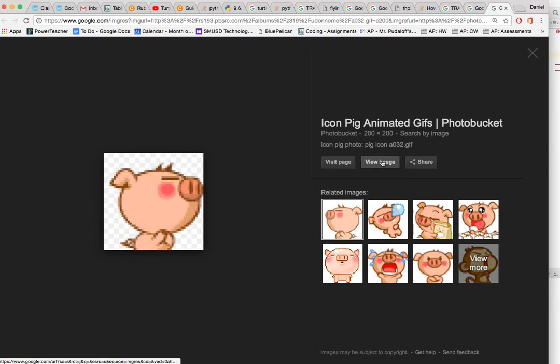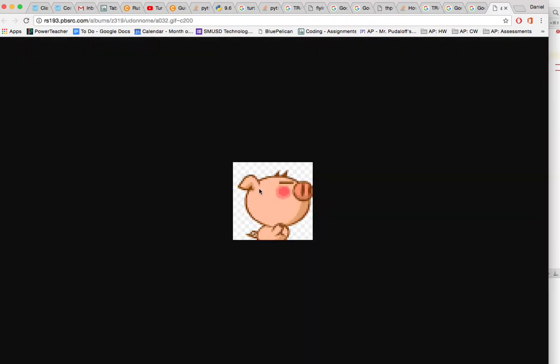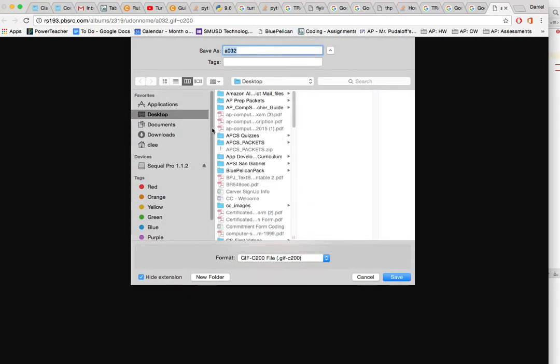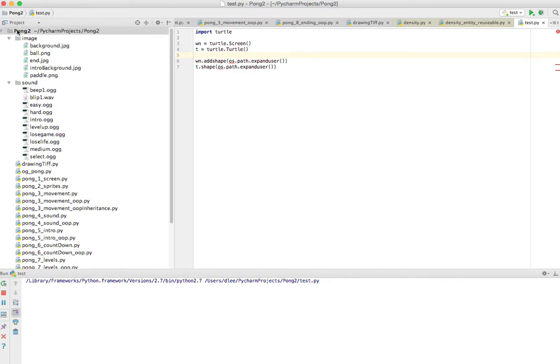I know this is transparent, so I'm going to hit view image, and then I'm going to right click it and say save image as. I'm going to save it into my project. So if I come over here, you can see I'm in this project called Pong2. Of course yours is going to be called whatever you call it.